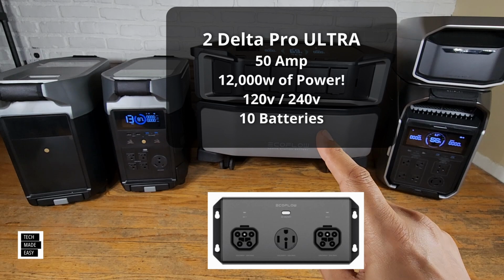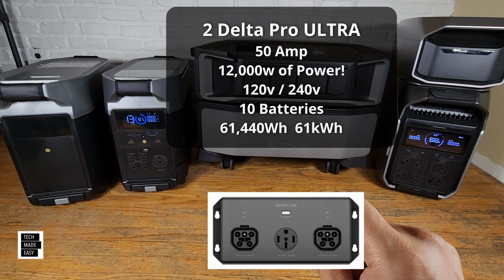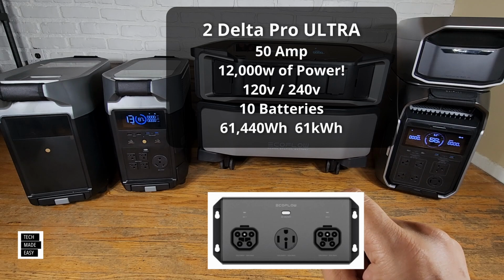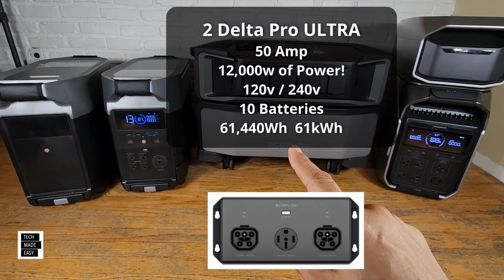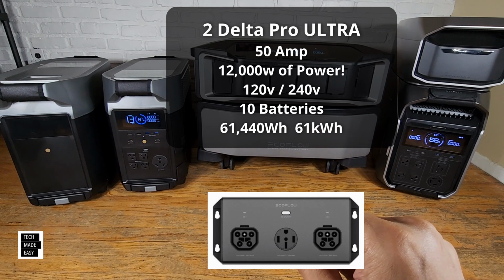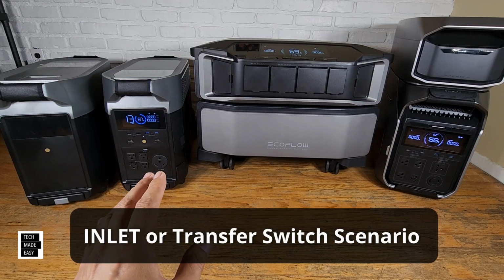So now you're going to have 61,440 watt hours of battery capacity, or 61 kilowatt hours, right? So 50 amp, 12,000 watts, 61,440 watt hours. That is something. Now here's a home backup system, right?